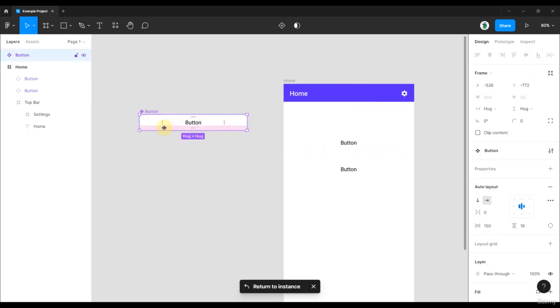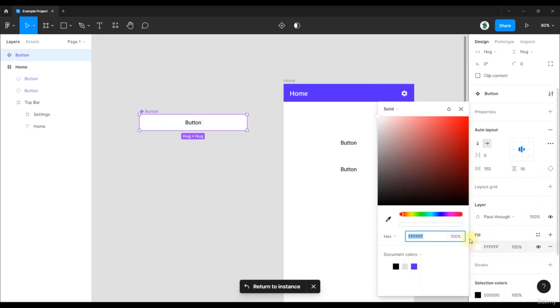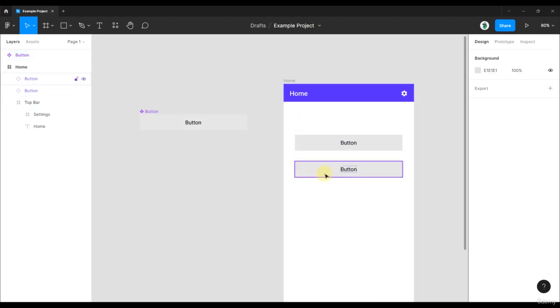So let's, for example, say that we want to change the background color of this actual button, right? So instead of changing that background color in each and every button from here, we can just go to this main component, and from there we can modify that background color, right? So as you can see, as soon as we add the new color to our button, then that color will immediately be applied to all those instances of that same component.